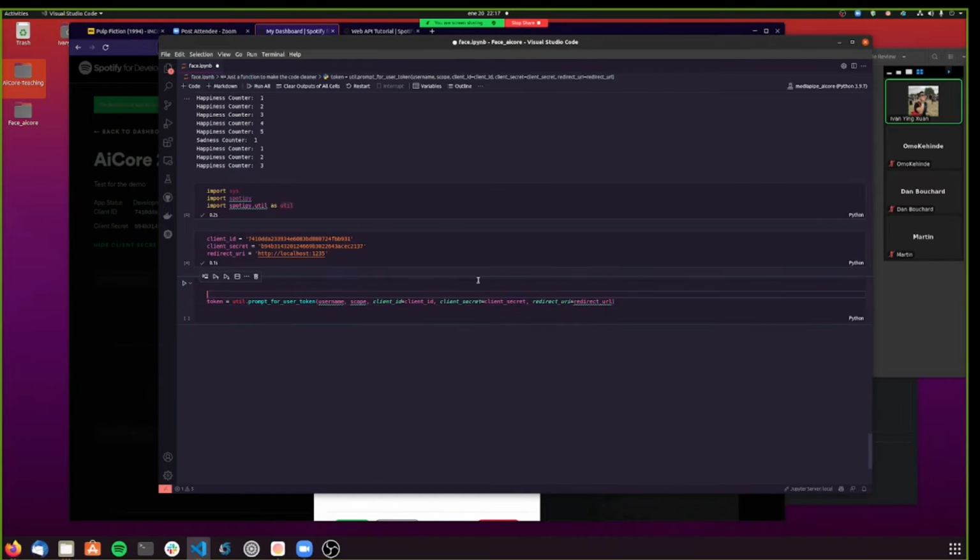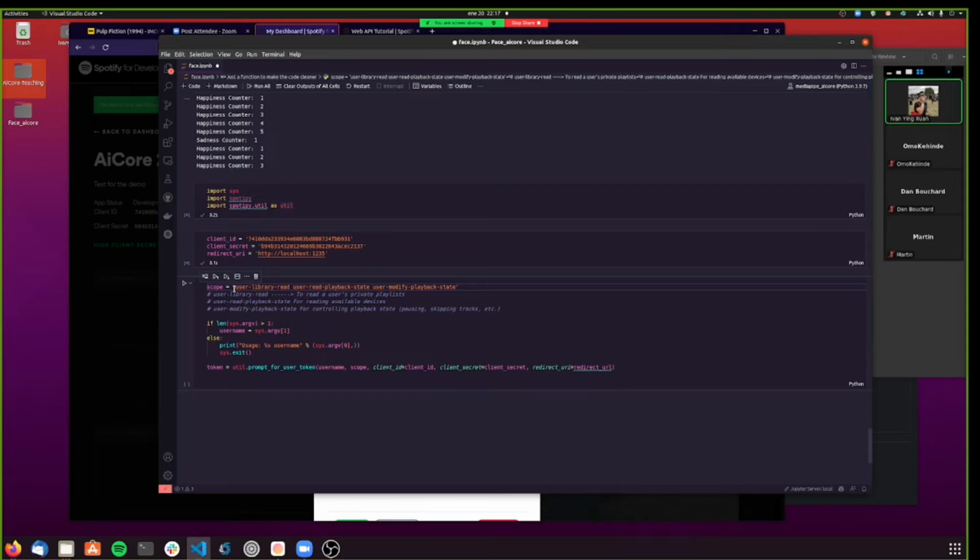Now I'm going to explain this. We have to add the scope of our token, of our application. The scope is basically what licenses we have on this application. So we are basically giving credentials to being able to read the libraries, my libraries.